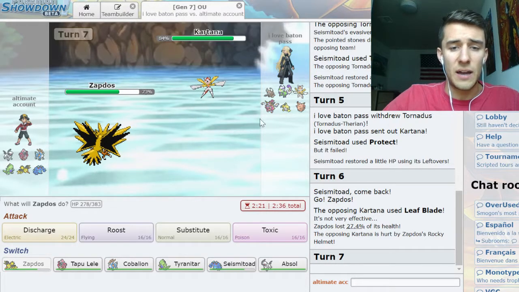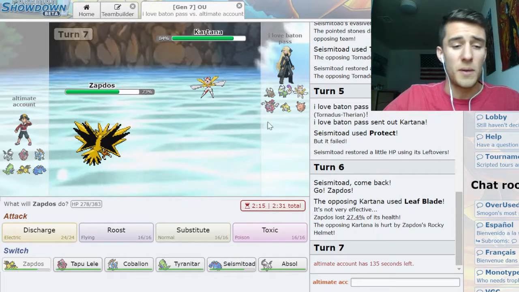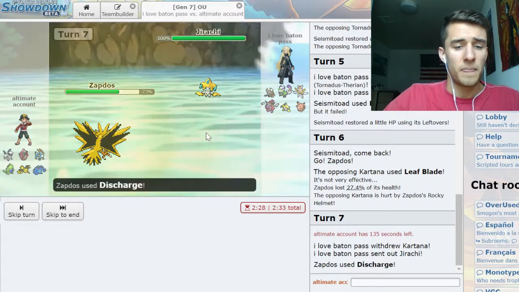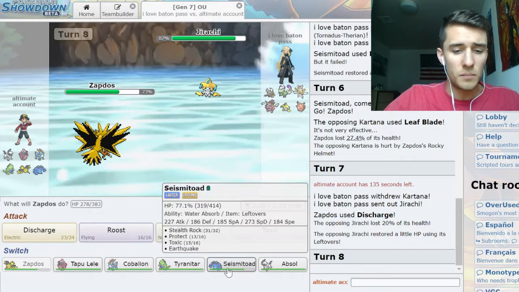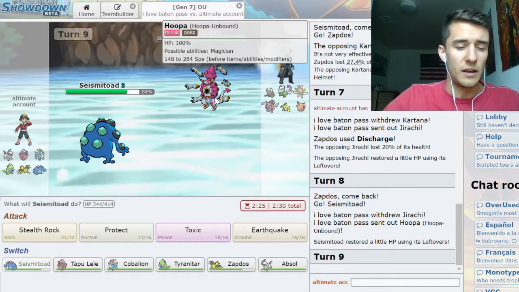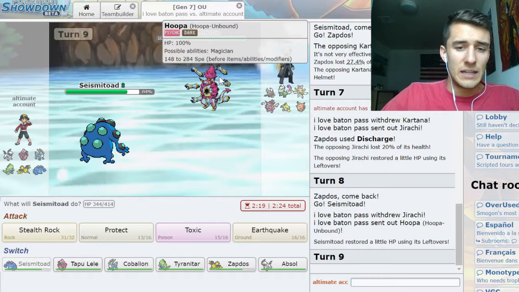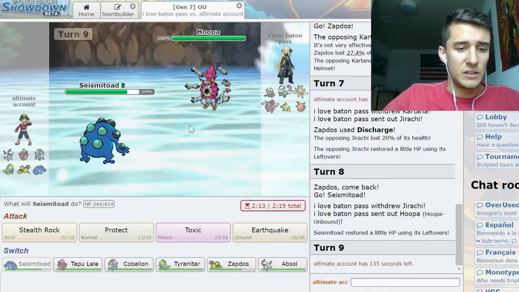So what would he want to bring out on a Zapdos? He might want to go Jirachi and get up his rocks. He might want to go, oh, Clefable actually might be his rocker. So what I want to do is go for a Discharge, expecting Clefable or Jirachi, and hopefully I can get a Paralysis off on this. Fortunately, I do not, but that can let me go out into my Seismitoad. He cannot paralyze me unless he's Body Slam set. Goes Hoopa, good play. Hoopa's a huge problem to our team. I kind of want to go Cobalion on it, but Cobalion will really help take down the Clefable.